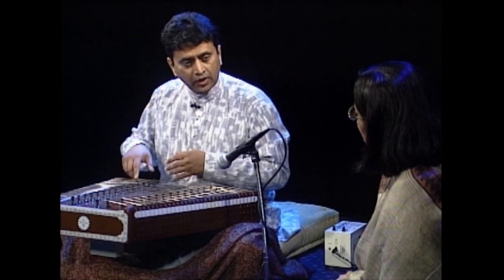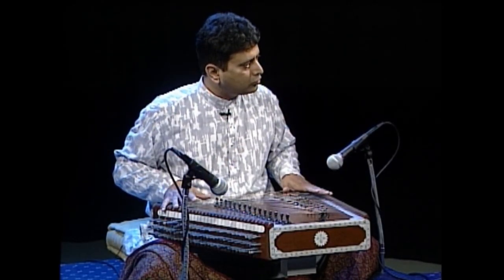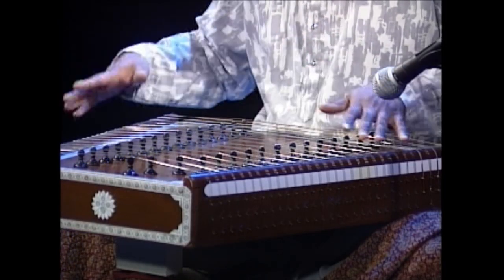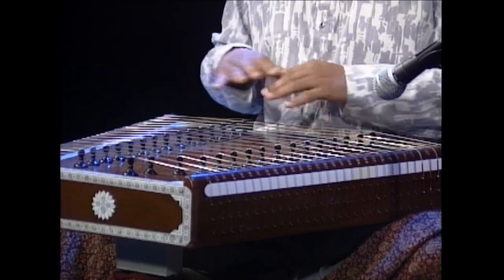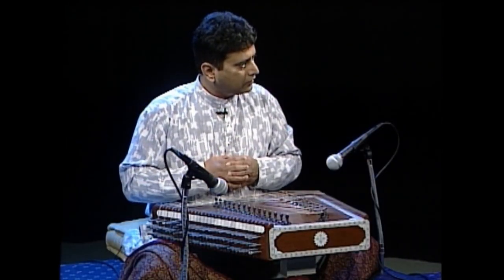The number of strings that you have on the bridges will differ. But basically, the idea is just a sound box and strings, and different types of strings also they will use, but they will have tuning pegs, the nails, everything is almost a similar thing. We can talk about the instruments that we have all over the world.